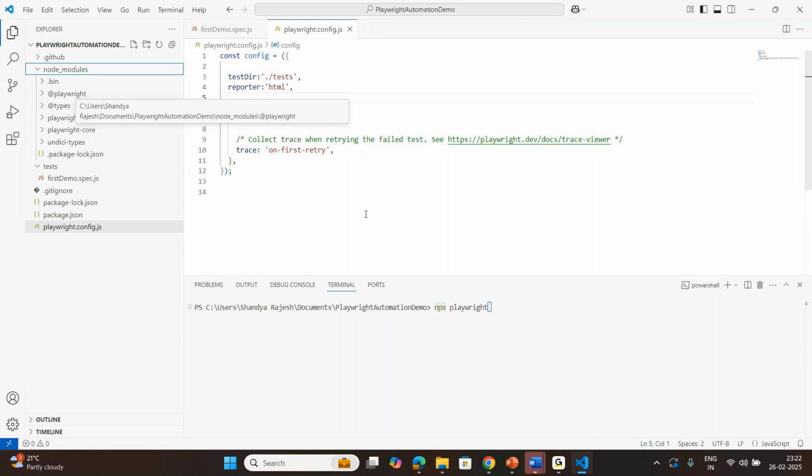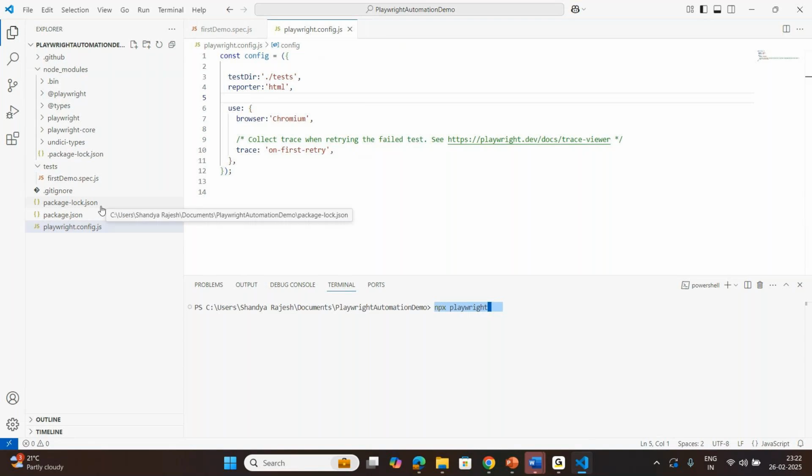If you are not giving this, you have to give the whole path from where it is starting, dot to node_modules slash @playwright slash test. Instead of that, if you give npx playwright, wherever this node_modules and playwright package is in this folder, it will pick it up from there and start running.